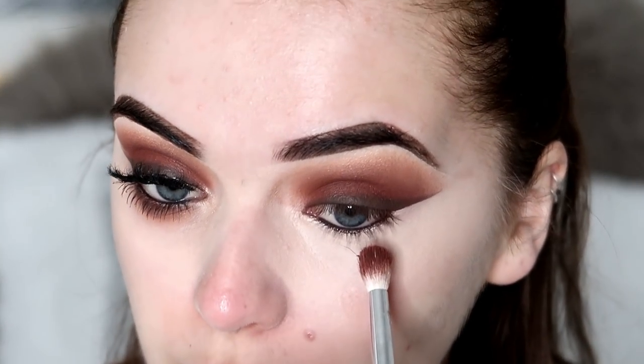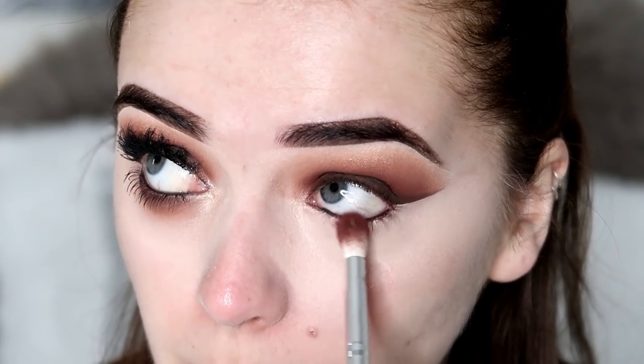So I want this look to be quite smoky, so I'm gonna apply my MAC eyeliner and I'm just gonna place this on my waterline. I'm really sorry if this grosses people out, but I'm using the viewfinder in my camera as a mirror. Then I'm gonna go in with the shade Red Ochre and just apply that underneath my lash line area.